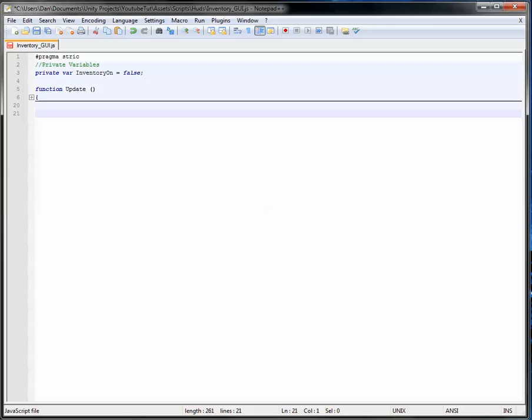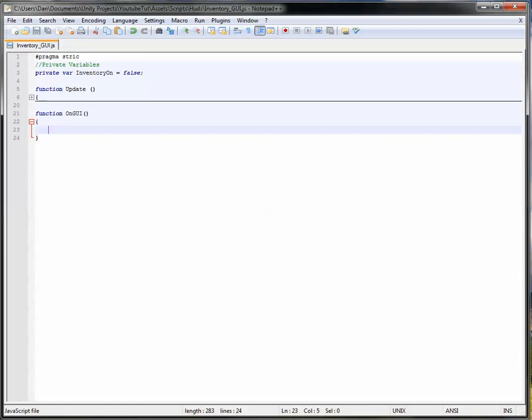Now that we've done that, what we need to do is create a new function, and this is one we haven't used before, called onGUI. It basically means if we've created any type of box, label, button, grid, scroll bar, anything of the GUI type, if we touch it or roll over it or anything, this will activate and call this function no matter what we do. Roll over, hover, press, unpress, anything. So this is just simply onGUI. That's it. So basically if a GUI is activated, use this function.